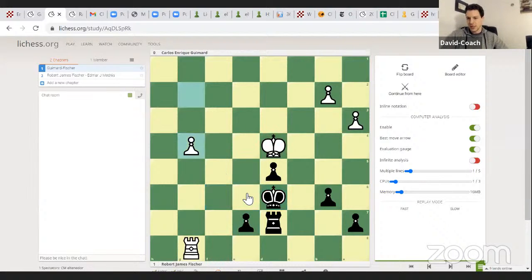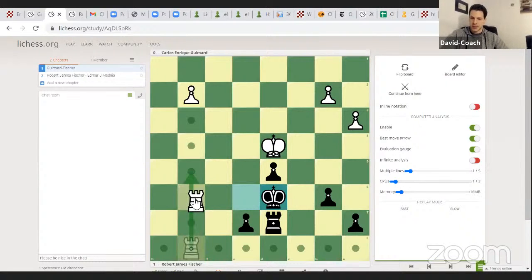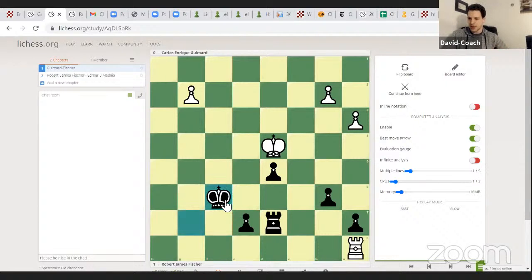No, he did e5. But if you tried to stop him, for example, or if you checked him again, right? There's the other check. So essentially when you play this move, you need to be ready for a series of checks. Say, okay, but I anticipate, I can visualize my king goes here. A good trick I found that can help you with calculation is don't just look at the moves. It's more like a snapshot. Have a picture in your mind of where you want to be.